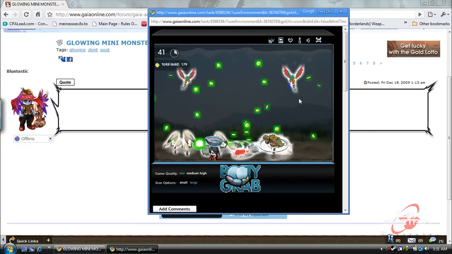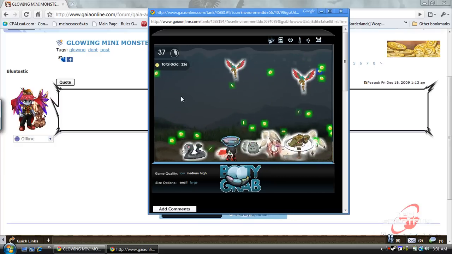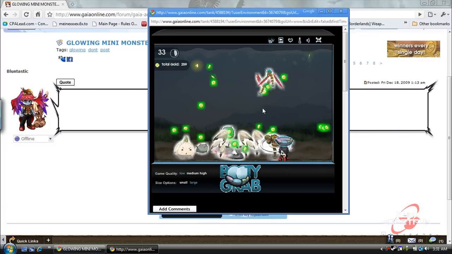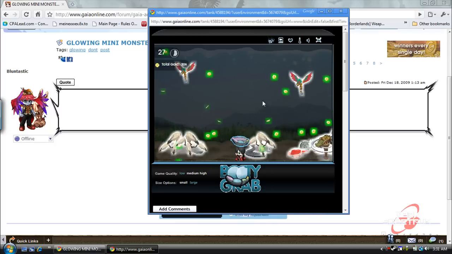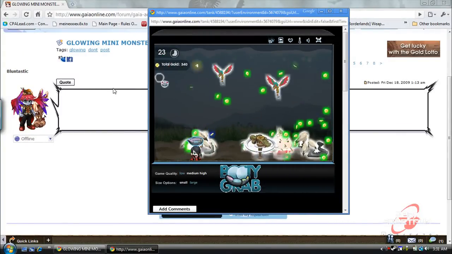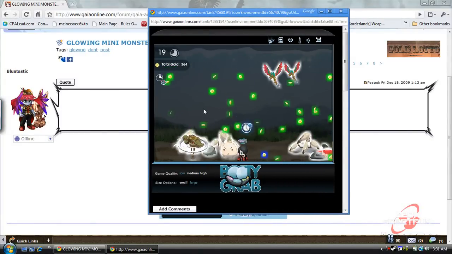Also, power-downs will also fly by. Power-downs are red, like this one that I'm trying to avoid. Power-ups will be blue, I believe. I don't really pay attention. I just kind of avoid the red ones. Oh, jeez, I got one. That didn't help. Okay, yeah, blue.